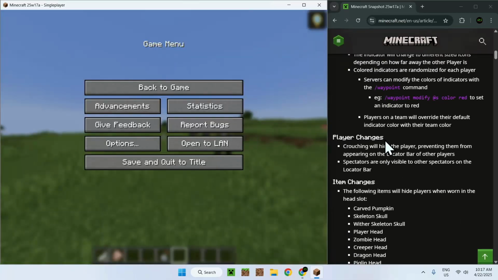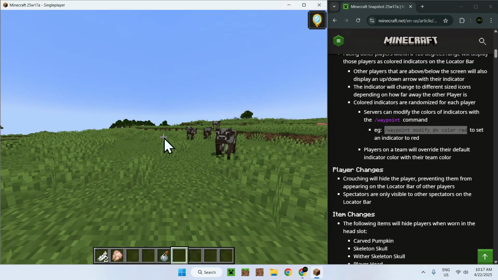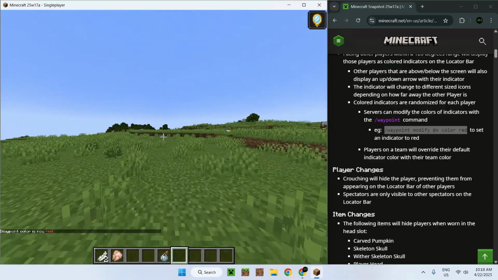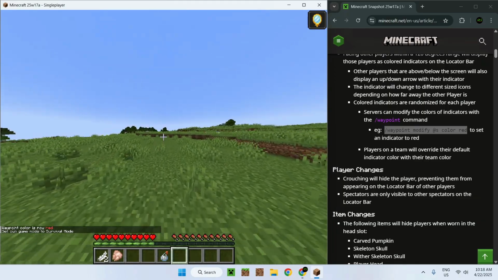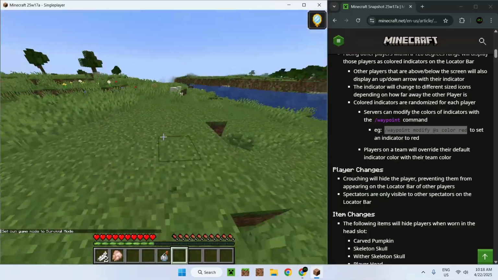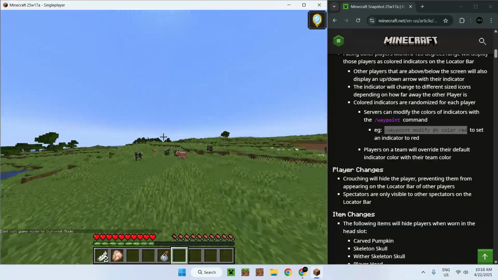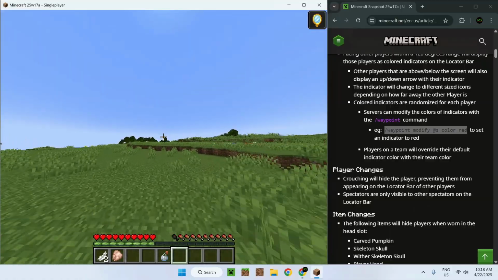Okay. If we go back here, for example, we can have different colors here. So we can do a waypoint. We can go ahead and change this up. Here it is. Waypoint is now red for you, well, slash game mode survival. If I had my player here, we'd be able to see myself as red. The thing is that we can't really do that because, well, we don't have any other players to track this on. So that is one issue of this.